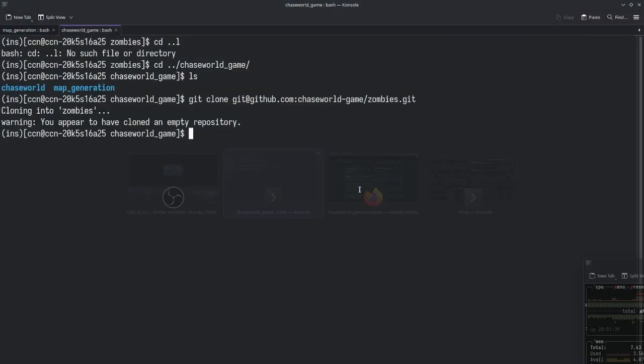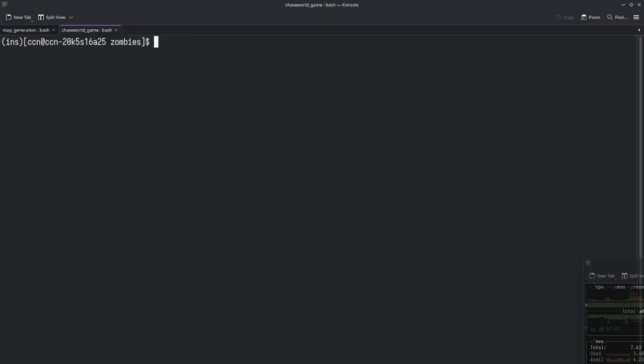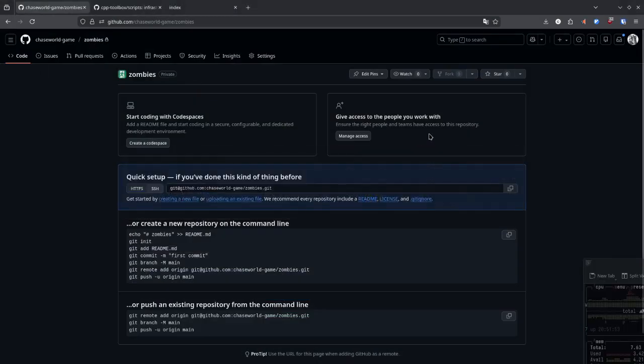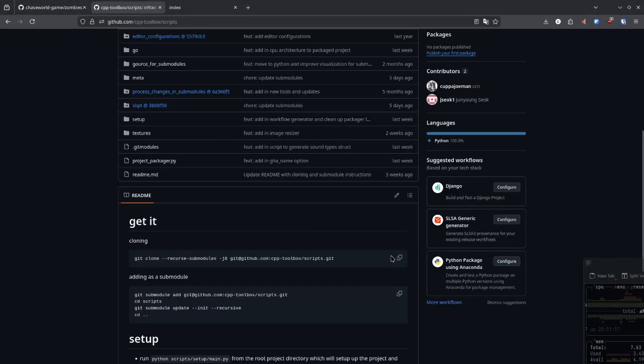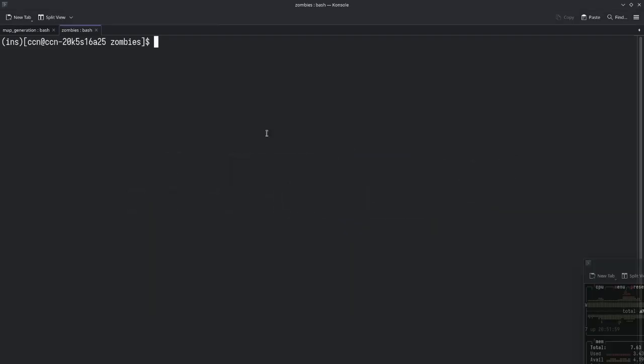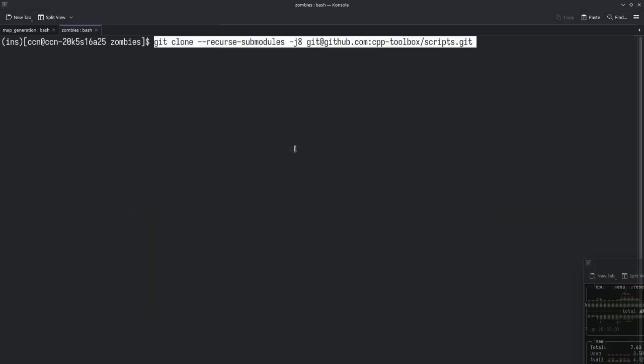All right, we're going to be assessing the toolbox engine. We do this once in a while, and this is also going to be a way for me to improve anything that's potentially not good about the current process. So the first process is we add the scripts submodule, and that's all that you really should have to know.